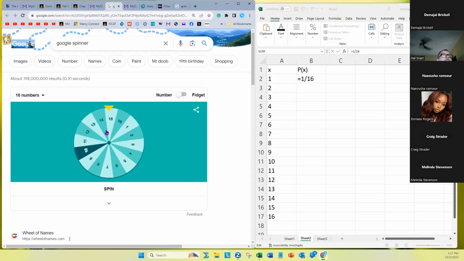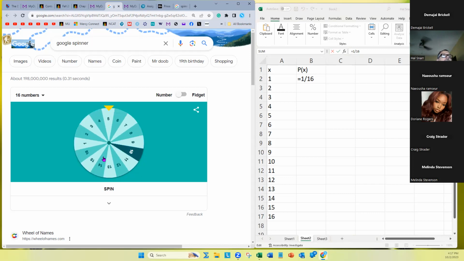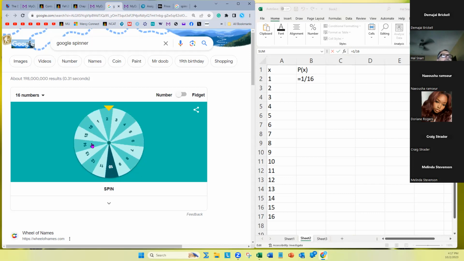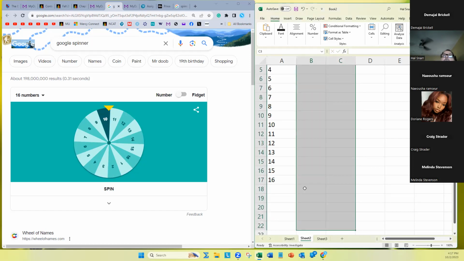But each one of these areas is the same. These areas are exactly alike. They are of equal area, right? So the probability is 1 in 16 for all of these, for me, right? So once I have that one, I have all 16 of them, right?